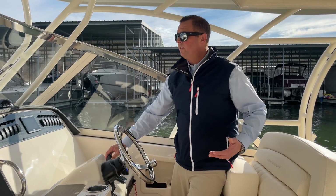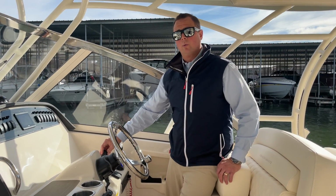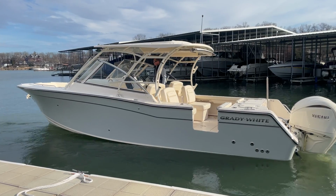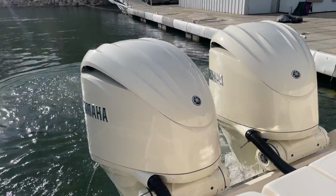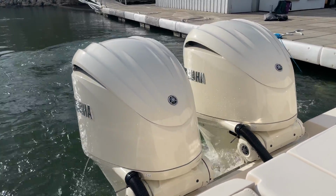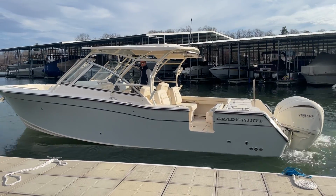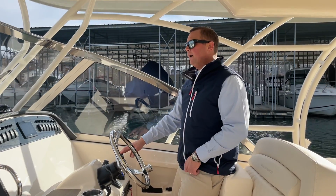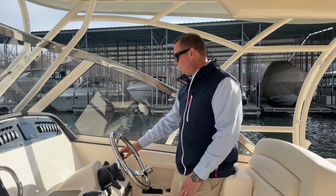All right, so the Grady-White 307 Freedom. I would say that every boat that we're going to stock here at Kellysport, we're going to do Helmmaster EX with full maneuverability. That joystick is awfully handy around the docks. You'll also notice that it has a bow thruster as well. I would not be afraid of owning the boat with digital electronic shift and doing a bow thruster, but most folks really like the creature comfort of that joystick and found it very useful. You also get Stay Point, speed control, cruise control, all that good stuff with it as well. So there's a lot of technology that goes into that.